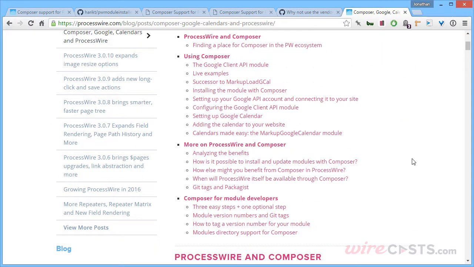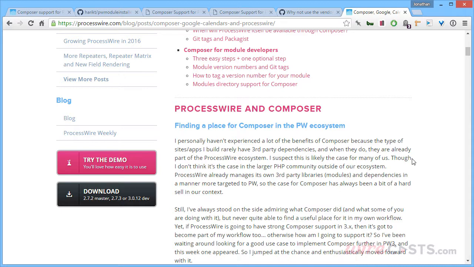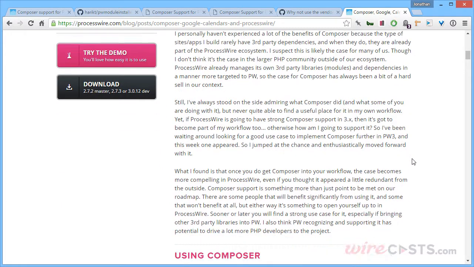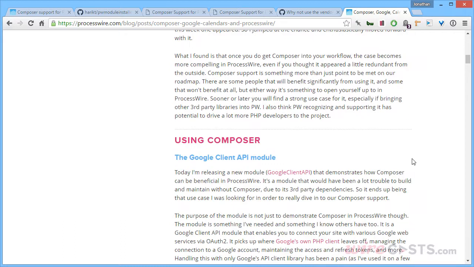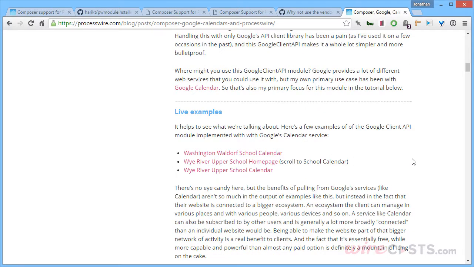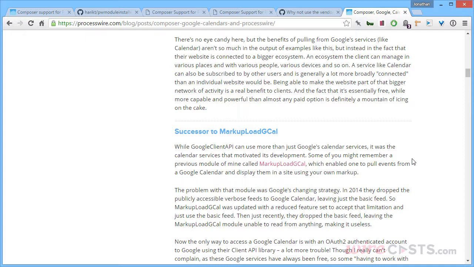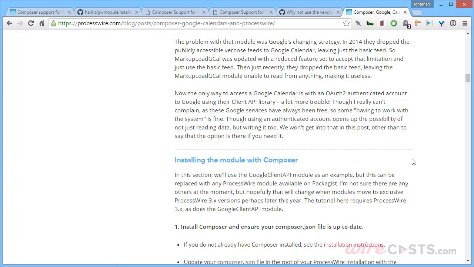In short, there are situations where authors may want to make ProcessWire modules that have dependencies with packages that exist within Composer's packages repository. This presents a unique situation with trade-offs in regards to how the author decides to bring in these dependencies. Given that Composer already solves this problem, ProcessWire allows you to install modules using Composer on the command line that rely on these dependencies. It will place the ProcessWire module in ProcessWire's modules folder, and it will place any Composer-based dependencies inside of Composer's vendor folder, keeping things nice and separated.